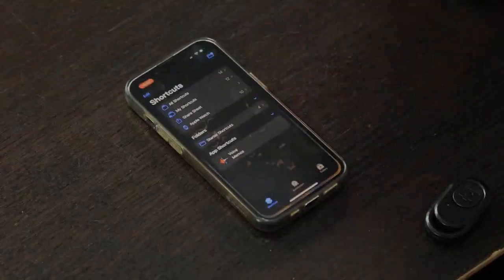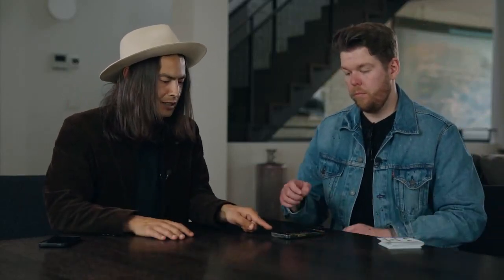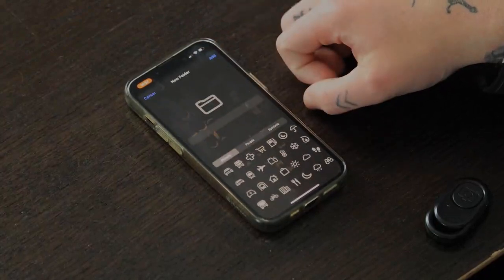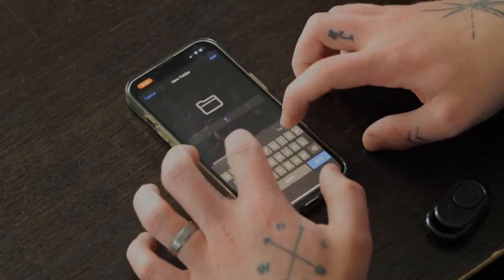Guys, I'm Japanese, I'm very organized, right? So if you head to your shortcuts, a top tip I could give you straight away is to create a folder. So just type a folder and put Total Control. And all the shortcuts we will throw into this folder, and then we will keep it organized.